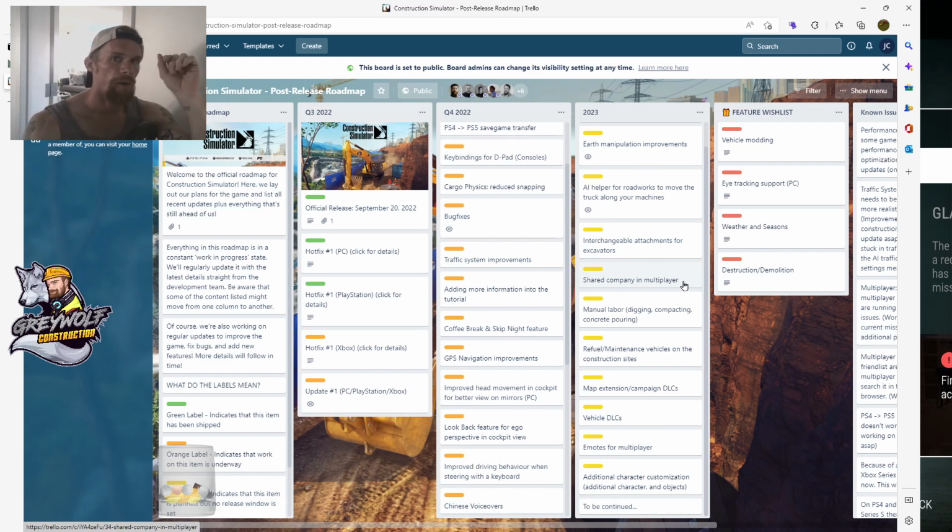So shared company in multiplayer sounds like the idea is you join or create a multiplayer game, but you're starting a brand new company and you have to bring friends in to help you build that company up by completing contracts together in multiplayer. It would be a different company for every player because they would all have their own online company persona. And I said company a lot there. That was way too many times.